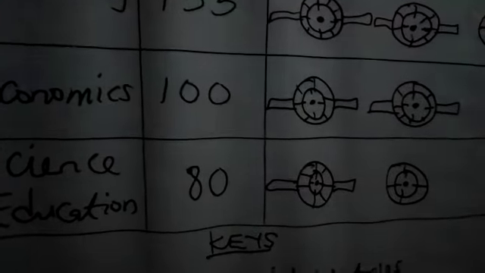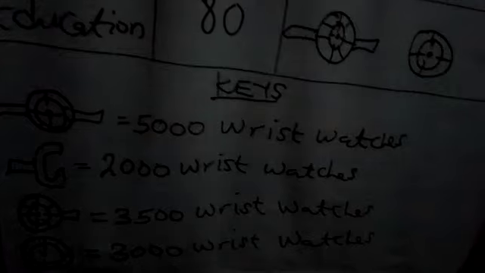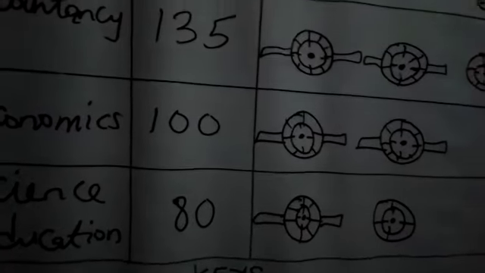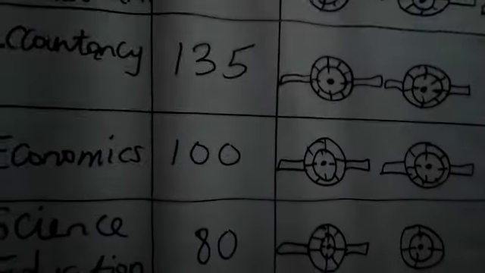So I have one complete diagram for that. One wristwatch stands for 5,000 wristwatches, and the small one there, from the key, you can see that I said that one stands for 3,000 wristwatches. You have 3,000 with 5,000, you get 8,000. So in pictograms, keys are very important because it's the keys that will tell us what each diagram stands for.